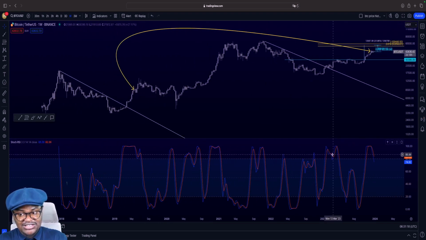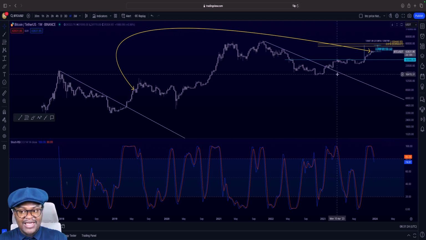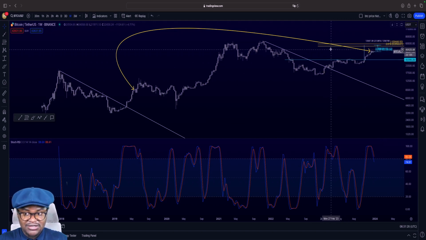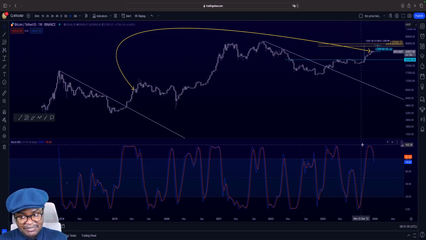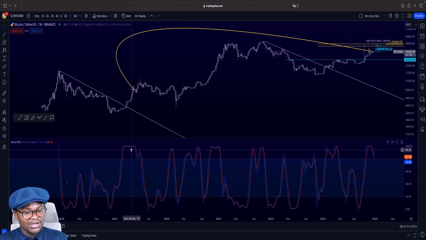I actually started to suspect that it could be the situation somewhere around here, but then it had not reached the golden pocket yet. So I went on the idea that we will most likely come back down here, but then when we do come back overvalued, I will be tracking to see if we will have the same thing that we had here.